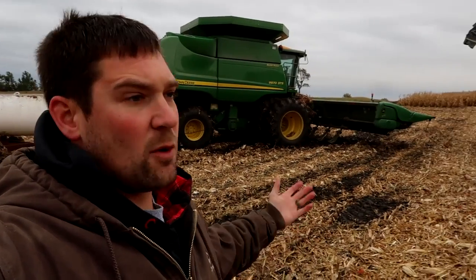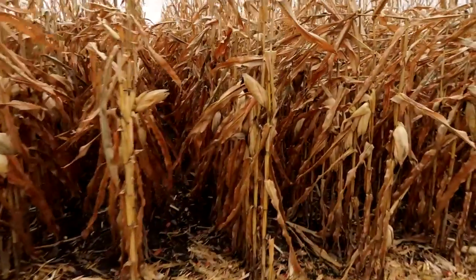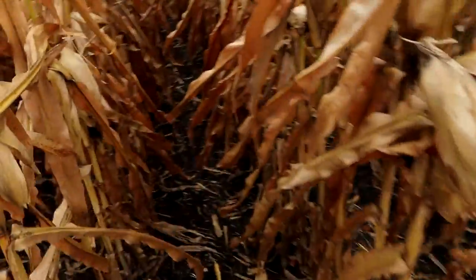You can see we are wet. It's muddy out here and it's cold. Every day is 35 degrees. It's actually not quite as muddy in between the corn rows. It's definitely muddy. You're gonna pick it up on your boots and the tires and everything, but it's not as bad. But we've got about 2 inches of rain coming tonight, they're saying, between tonight, tomorrow, and the following day.